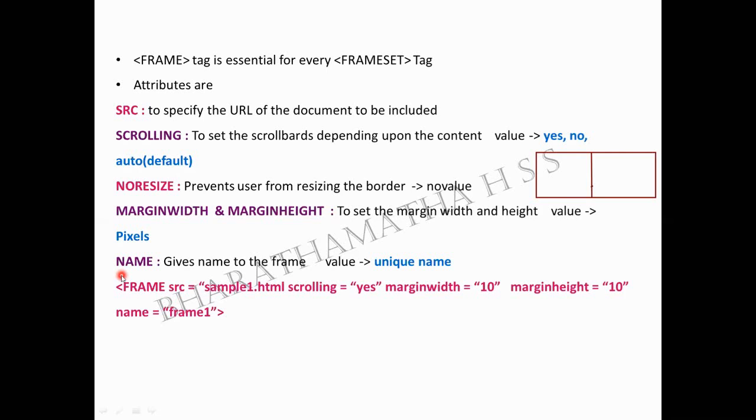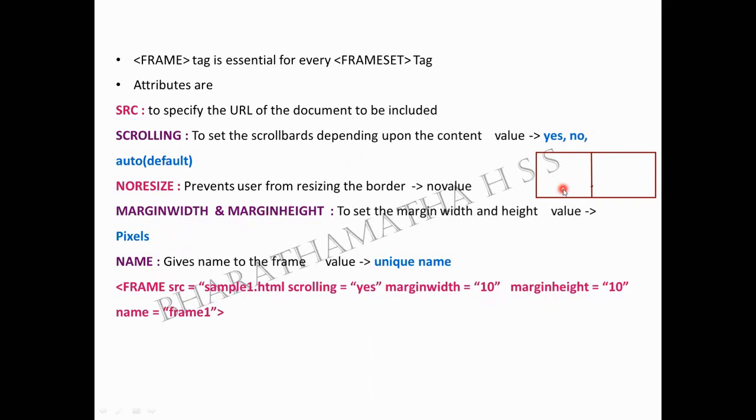Especially, we can combine links also here, along with frames. When links come, to which partition you wanted to put the contents, which partition the link should use. The link tag is what? Anchor tags. You can use your anchor tags also here, when writing contents.